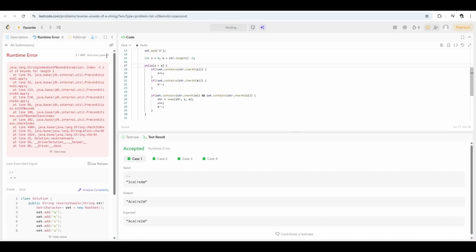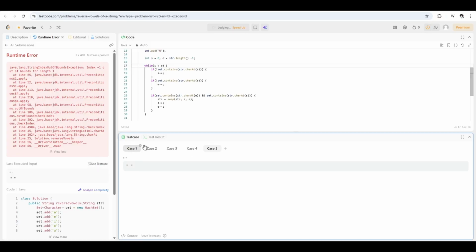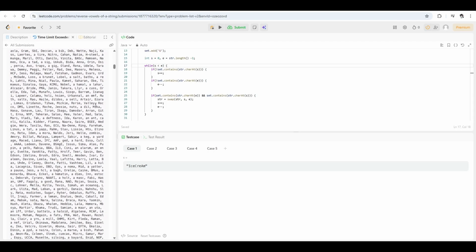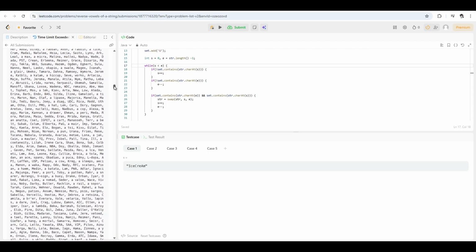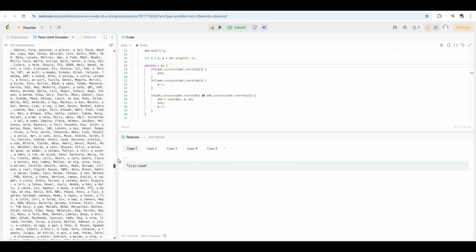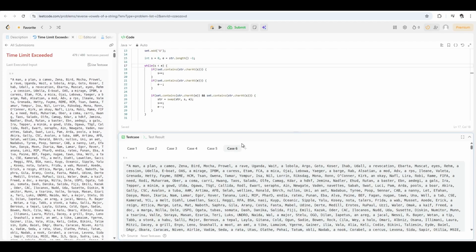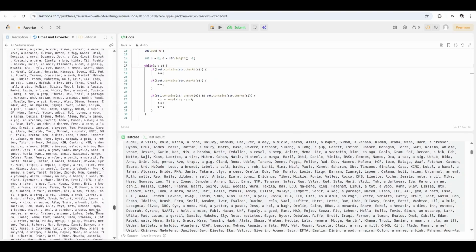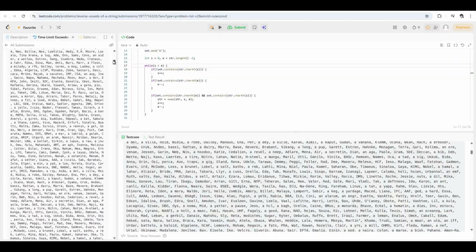As we can see, the algorithm works, but it's not that optimal, so I need to think of another way to solve this.